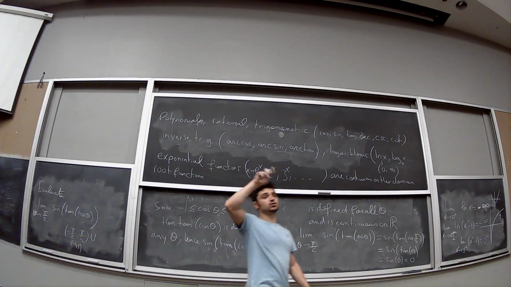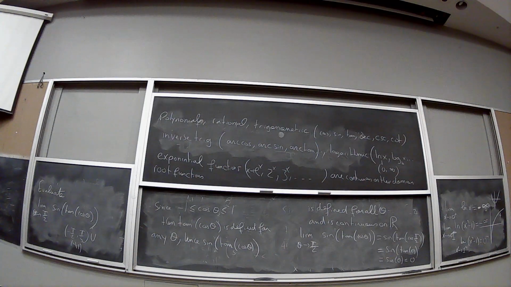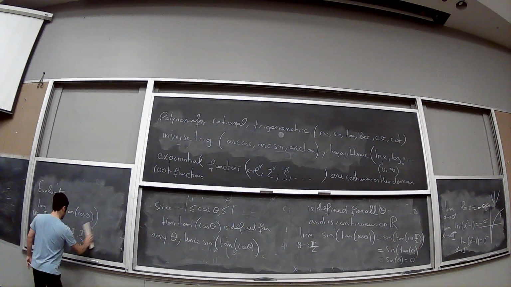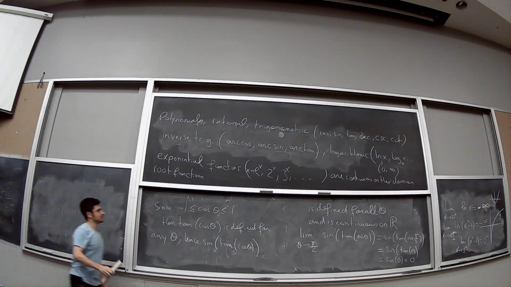It's as if you're saying square root of x squared. That's defined for any x. Why is that? You take the x squared, and the x squared is positive or 0. You can take the root of any number that is positive or 0. Okay? Great. Let's move on to the intermediate value theorem. Oh, I'll write it here.